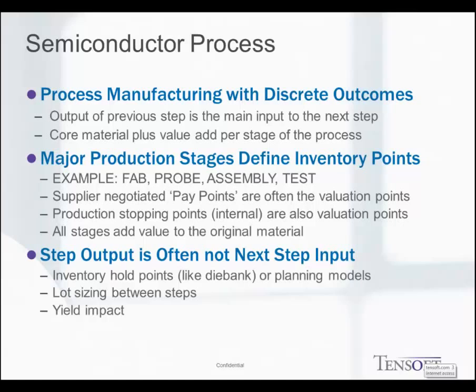It's a point where there's a receipt accrual, there's a transaction valuation, and there's an invoice that will be received at a future point. If you have internal production steps, the production stopping points are also the valuation points. And so if you pull something out and run it through 3 workstations and then want to put it back into inventory, it's really the accumulation of the steps that occur concurrently, and sometimes it relates to the material value add or how you want to do the costing as well. But you come up with the production stopping points for internal valuation as well.